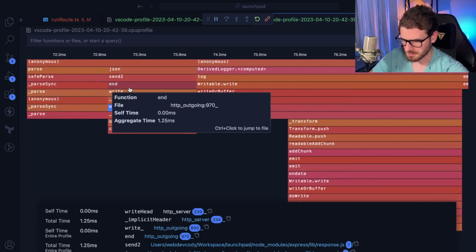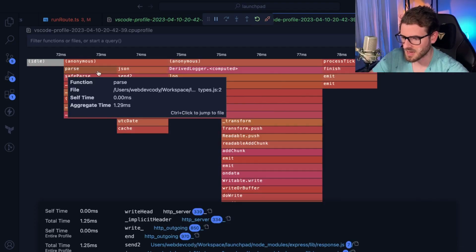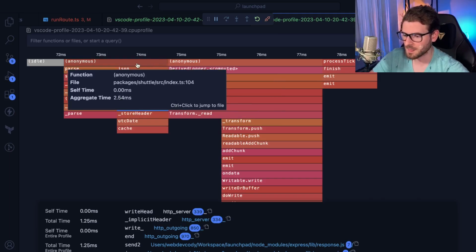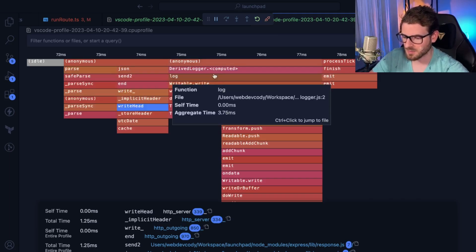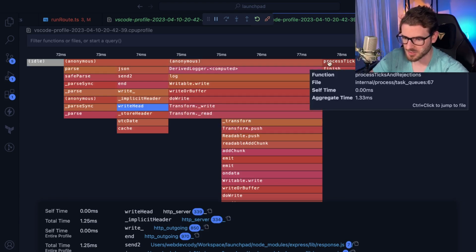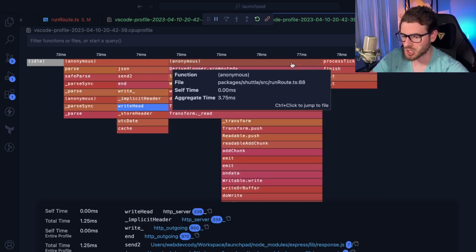But you can see if you hover over this, it tells you how many milliseconds everything took, right? So this one was at 1.29 milliseconds. The Express sending it back was 1.25 milliseconds. The whole thing was 2.5. You got some logger stuff over here, which is taking 3.75 milliseconds to write a log. So if I were to look at this, I'd think, okay, maybe every request shouldn't be logging because this is taking a large chunk of time, right? This is taking 3.75 milliseconds. But I mean, that's not a lot of time, right?